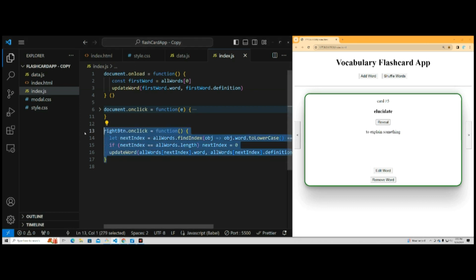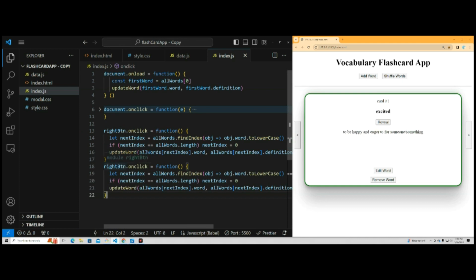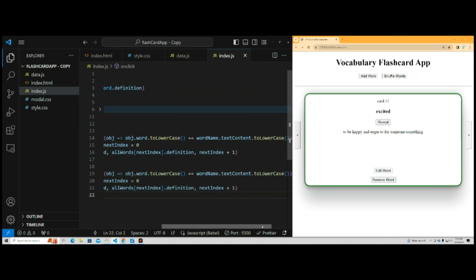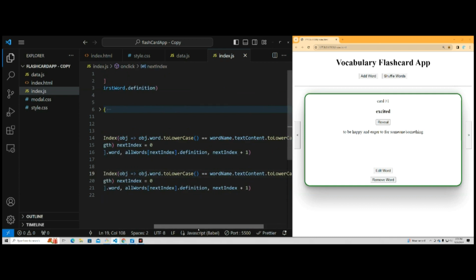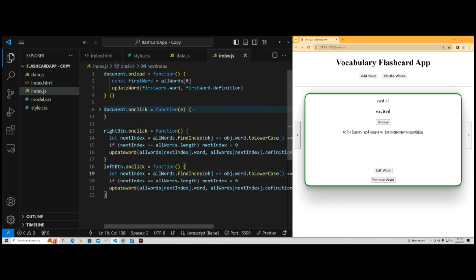Okay, the left one is very, very similar. Change this to left. Okay, for the left one, instead of +1, we're going to do -1. Okay. And then, hey, if nextIndex is equal to -1, because let's say if they're at card index 0 and they click left, its previous index would be -1. And if it's -1, that means you have to start now at the last item.